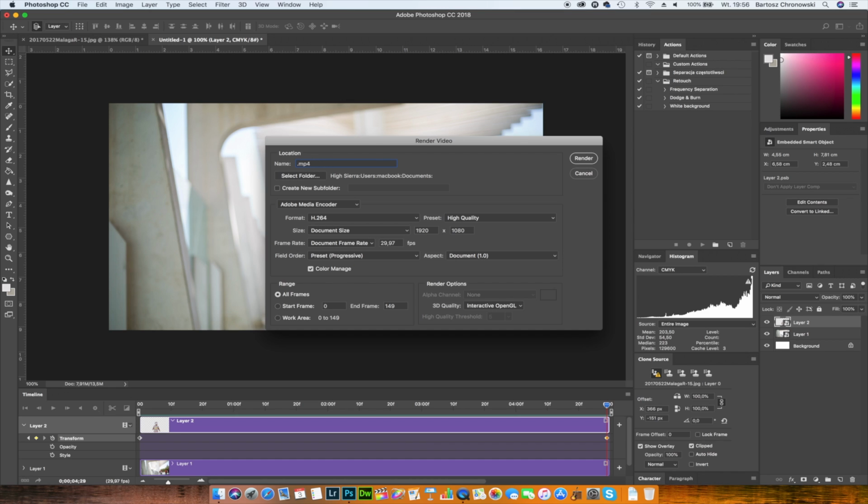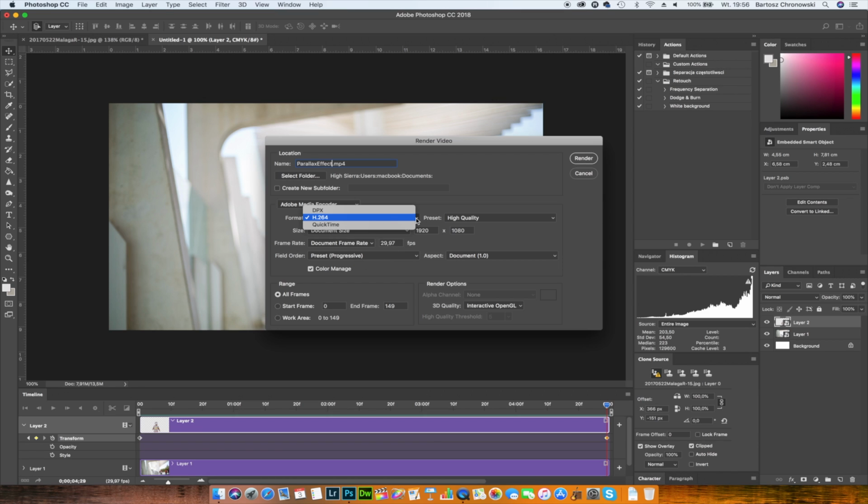And now we will rename it like Parallax Effect MP4. Okay, high quality, document size, everything.